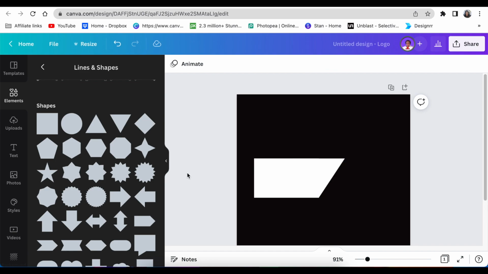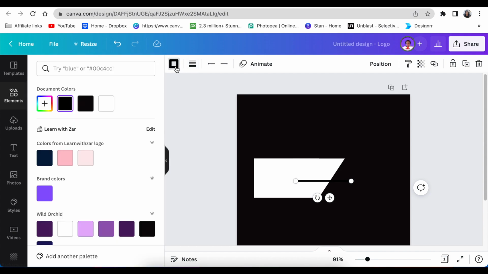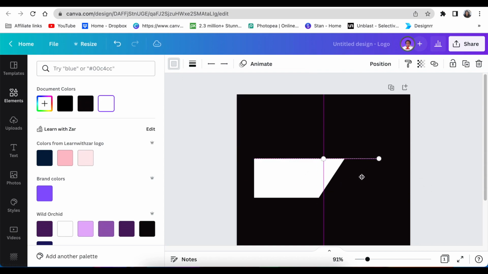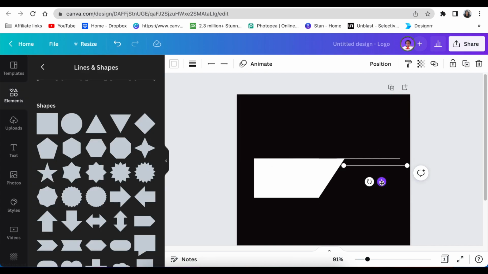Then you're going to press L for line. You're going to create a line that is rounded at the end, and you're going to make the color of your line white. You reduce the size of your line and make it a really thin line so that it goes all the way to the end of the box, and you're creating your box like that. Duplicate that with Control or Command C and create it at the bottom of the page, and duplicate that to have your side and close your box.